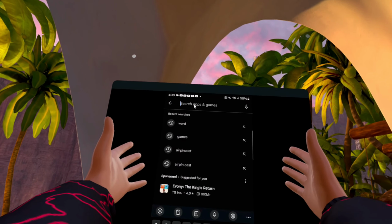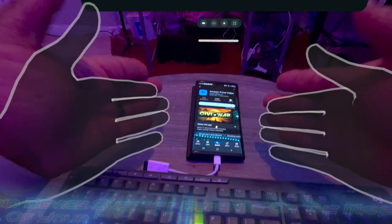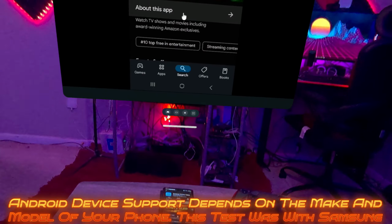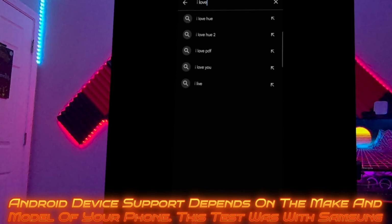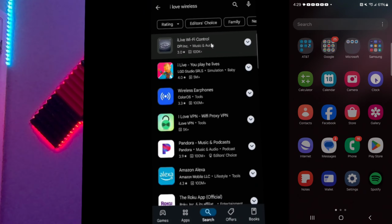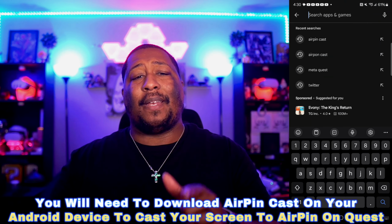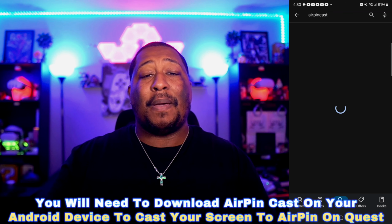Next up, I jumped on the Android side just to make sure that it worked properly. I even plugged in via USB a keyboard and mouse to see if I can use it in this format. Now I will say I couldn't get Samsung DeX to work this way, but I was able to mirror the phone screen through this method. You will need to download AirPin Cast on the Google Play Store on your Android phone or tablet to be able to cast or mirror your display to the AirPin app. But once you have it, you're going to be good to go.